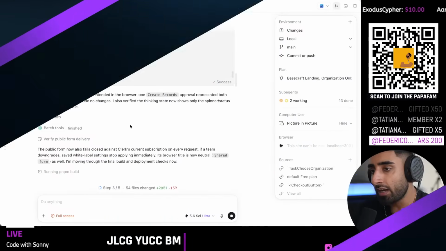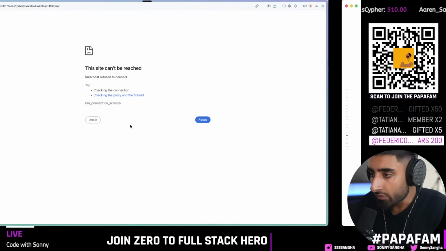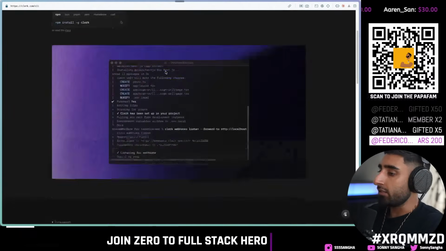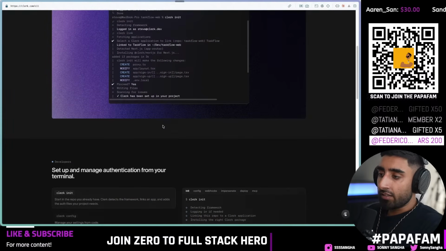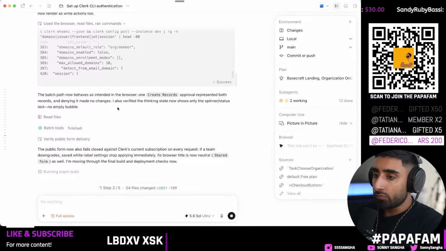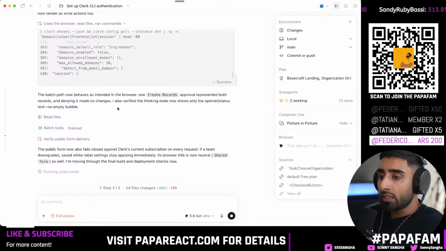So this is why I always stress to go ahead and use things like Clerk, because they're absolute game changers and killers in the space when it comes to this. Like the fact that the agent can set up the entire authentication, the entire billing flow, all from one place. It's what I would 100% do every single time over.